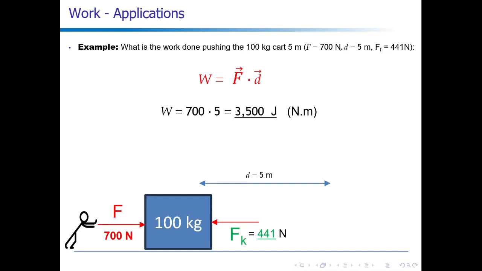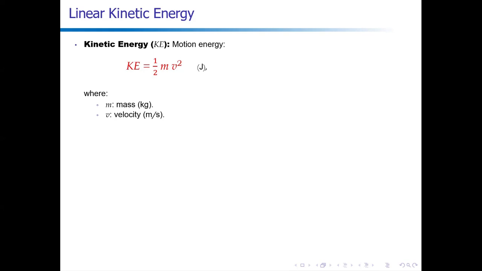But what happens to the energy when the object is in motion? It doesn't just vanish. It was transferred into the object. This brings us to the concept of kinetic energy, the energy an object has because it's moving. In fact, the work done on an object is directly related to the kinetic energy it gains. Let's now look at how we calculate this motion energy and how it connects to what we just did.